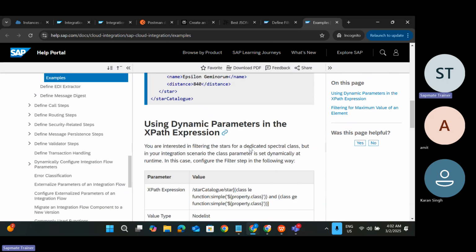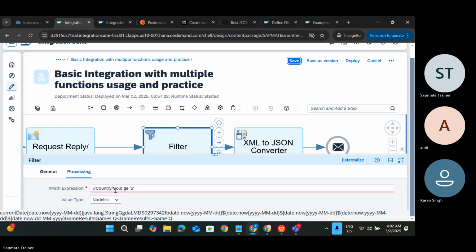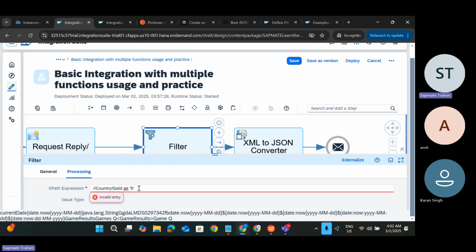Okay. So if I'm setting value type node list, less than equal to, okay, just that only we have done now. GE.